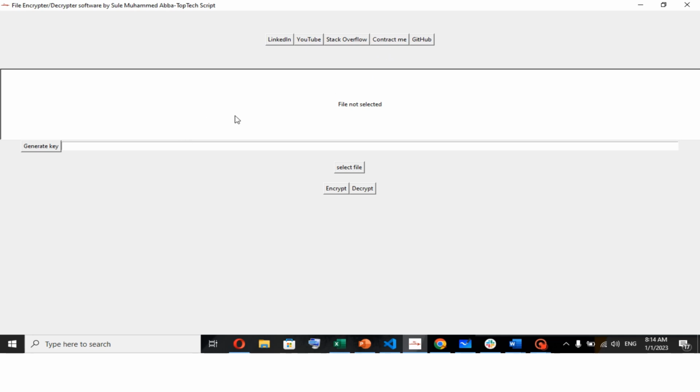Okay, so firstly let me sketch how we are going to achieve that using Tkinter library. Tkinter library is a built-in library that comes with your Python package, for building a user interface. So let me sketch that in my note here. So firstly we have a root frame which is going to serve as the container for all the widgets we're going to be using.